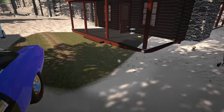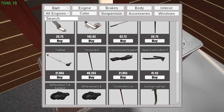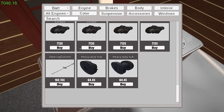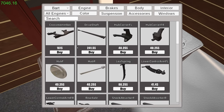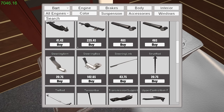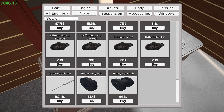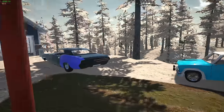What was this, the Bart? Did you say Bart? Yeah. What kind of suspension do we have for the Bart? Okay. Let's see. So we got high springs. We got high leaf springs too, which would be really awesome to do a Mad Max style thing. That would be so cute. Would be even cooler if I could put on the four-wheel drive chassis. We could dually the rear end. We're going to dually the rear end on this and make it go full Mad Max, man. Okay, cool. We have a plan.